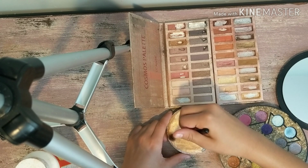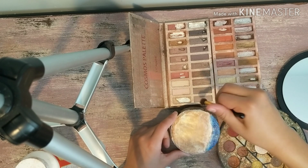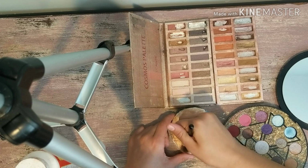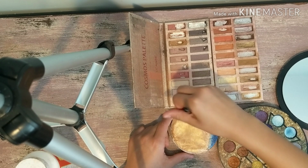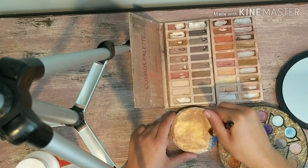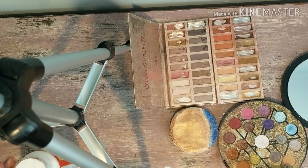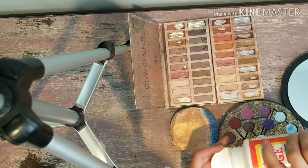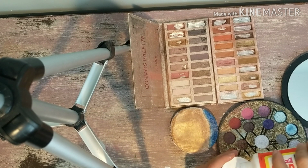I wish I had better gold pigments, because if I did, this would be a lot easier and not a rose goldy beach. And you'll know when to stop building up and do another coat of Mod Podge when your pigment decides to stop building up really well. It's about time for me to add another coat of Mod Podge, just to make life a little bit easier. Add a glob of glue there.